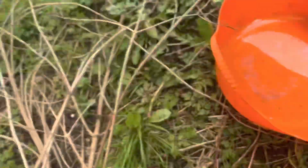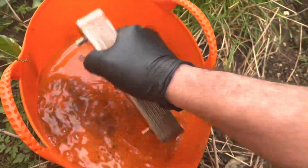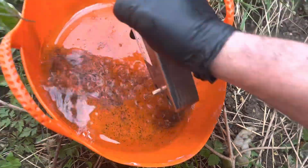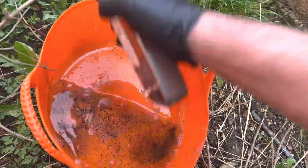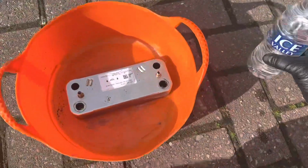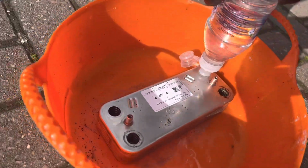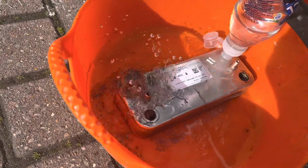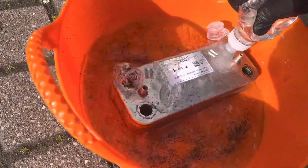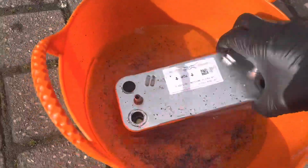So what I'm going to do, the debris inside that. I'll give it a flush out now, and then it should be good to go in. Right, so I've got a decent flow on that now. Happy with that.